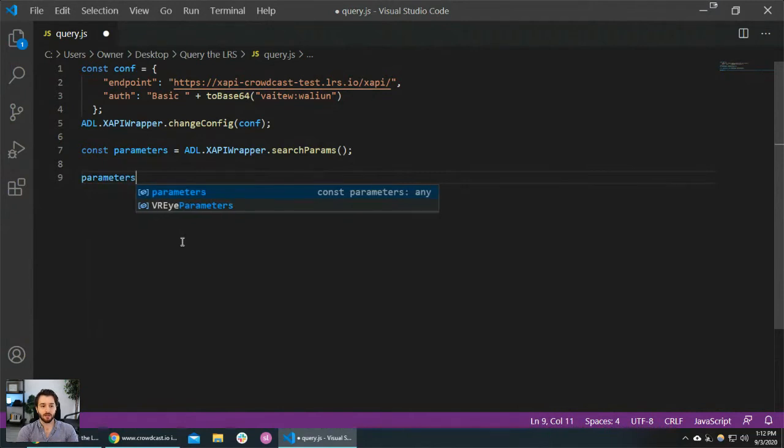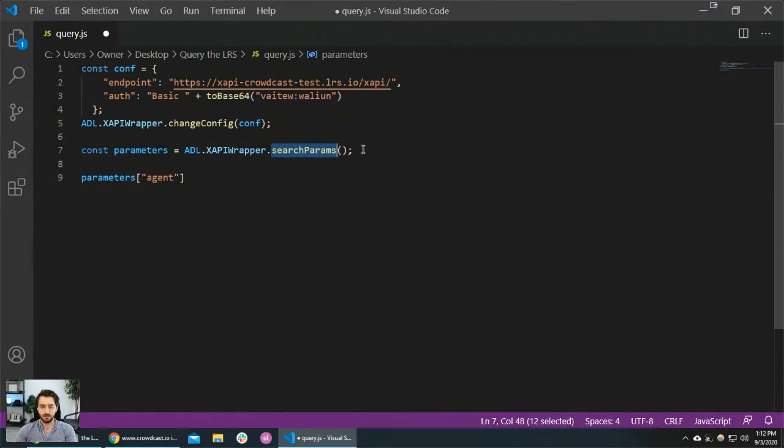by an email address. So we would type in this variable name, parameters, and then in square brackets, we would type the type of query that we're performing. So you can follow along and do this with me. So we're going to say, look at our parameters variable, and we're just using a command to search. This isn't really important. Just know that the xAPI wrapper, which we're setting up right here, is enabling us to use this simple format: parameters, and then in square brackets, the type of query we're performing.